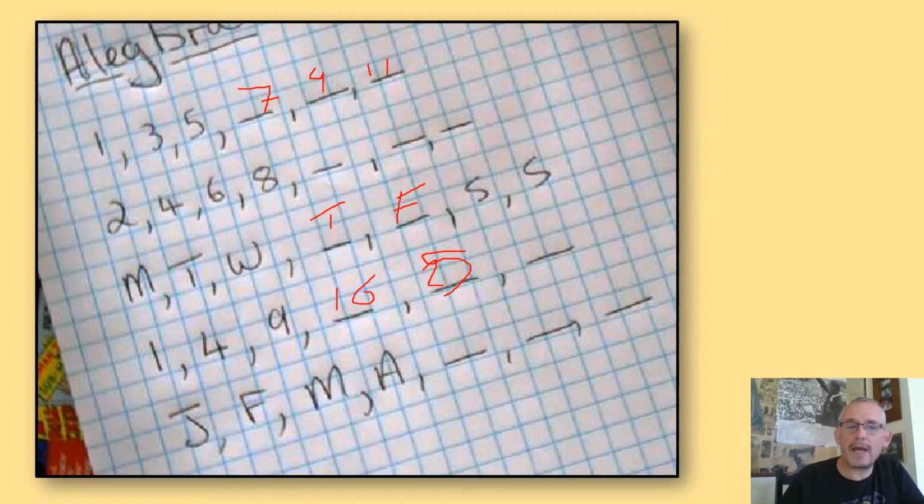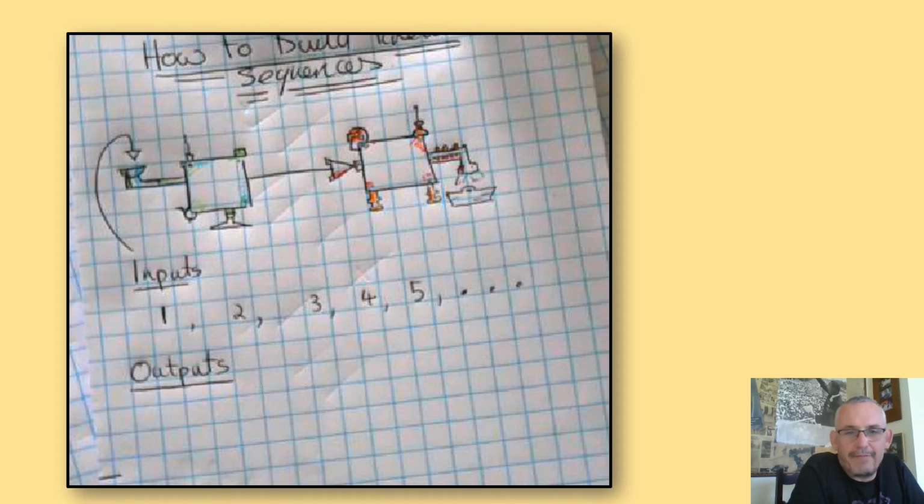So now what we're going to do is look at some linear patterns. A particular type of sequence that we use an awful lot, particularly where we are in maths at the moment. I love an operations robot, a functions robot, if you like, and I love drawing them and having a little doodle there, a little bit of colouring. So I've got two little function machines. I'm going to drop some numbers in as a sequence: 1, then 2, then 3, then 4, then 5, and I'm going to make a noise, and I'm going to run through there, and come out here, and then I'm going to get my outputs. Yeah, I love them.